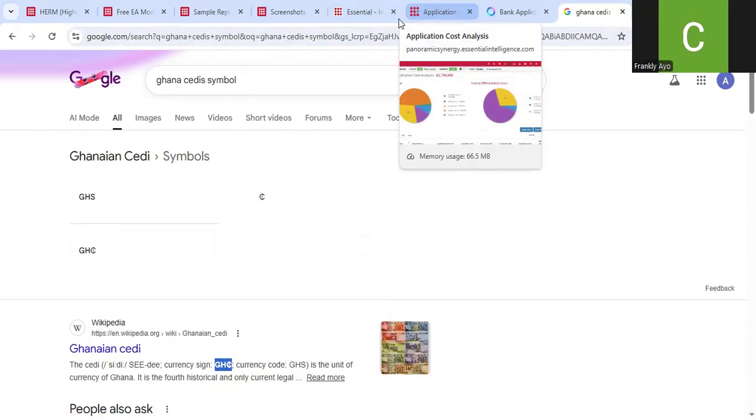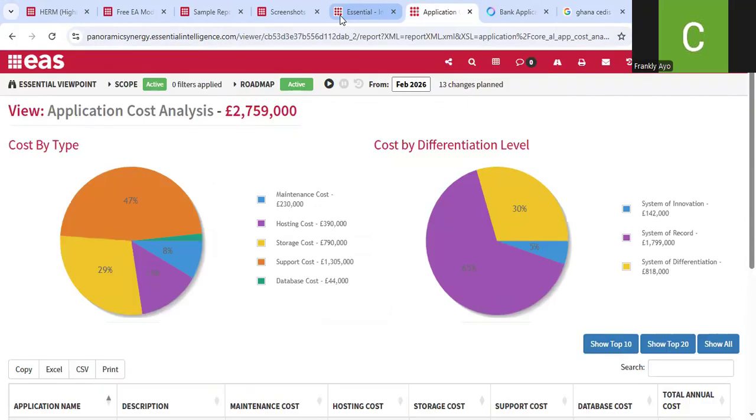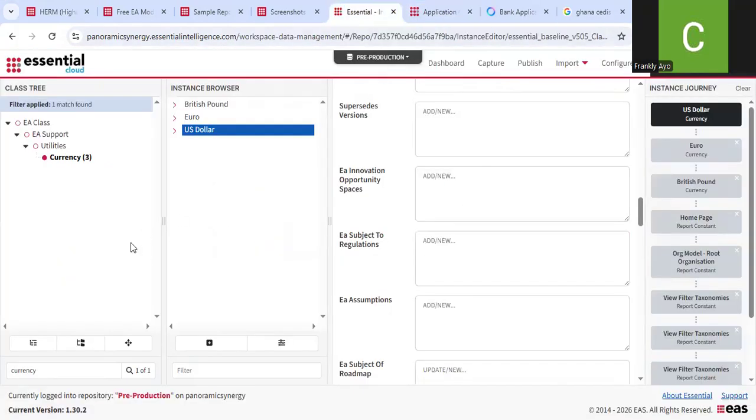So let me go back here. The key thing is to create a new instance. We can create a new instance, or we can also duplicate an existing one. I think I should create a new one.